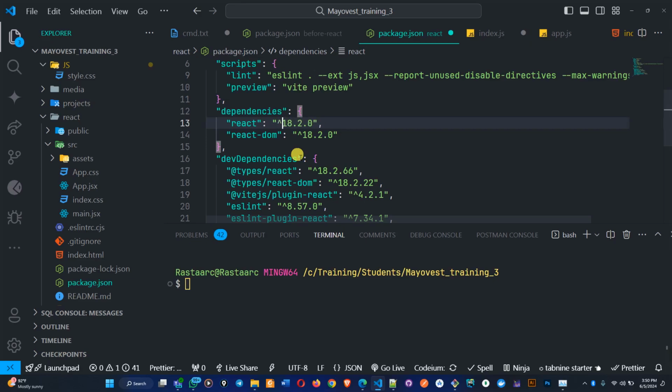Most of the time, what you only see is this caret here, which is a way of saying this first number here must not change, but either the second one or the third one can change. So it can bump, because if there is a new version and only the second and the last number are changing, then update. But if this first one changes, don't change that one. Only install the latest one that has this starting point here.